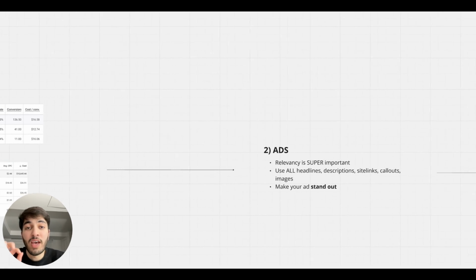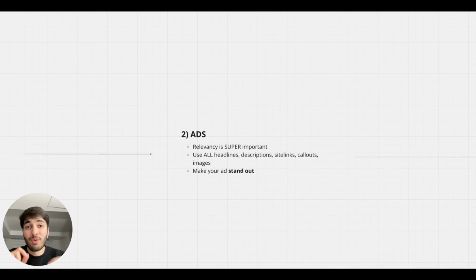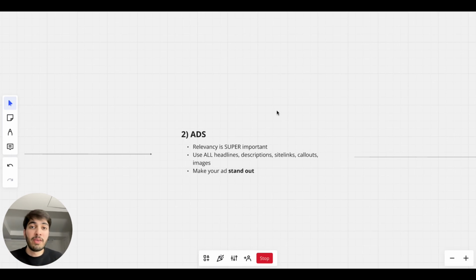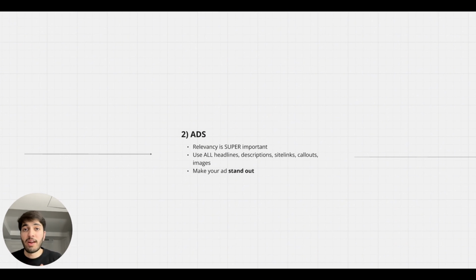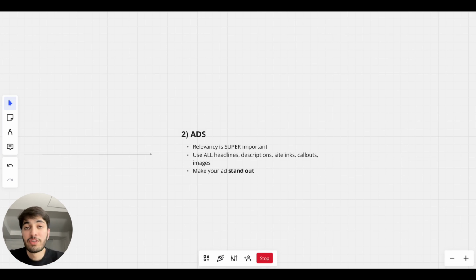Now, the second thing, once you have your keyword set up, you have to have ads set up that are relevant to those keywords. And here's what I mean. If someone searches window tinting Miami, if they see an ad like the #1 tint shop in Miami, that's super relevant to the keyword they search, and they're very likely to click on that ad because that's exactly what they're looking for. But if someone searched window tinting Miami and then the headline is like window tinting near you, window tinting in your city, that is not as relevant as the first headline. It's not a bad headline, but it's not as relevant as the first headline, so they're less likely to click on that ad. And so relevancy is super important because you're always going to be competing with about 4 to 5 different ads. Your competitors would always be running ads, so make sure they're relevant.